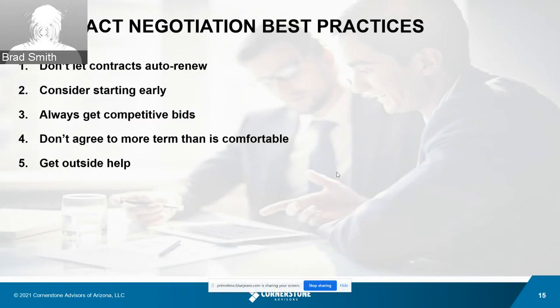The other strategy that's very effective right now is to begin negotiations well before your contract actually comes up for renewal. The sweet spot for us, for most contracts, is 18 to 24 months before the contract renews. So if you're going to renew with an existing vendor, you can begin that renewal well before the contract termination date. You're essentially extending the term or getting a new, say, 5-year term at year 4 of a 5-year deal.